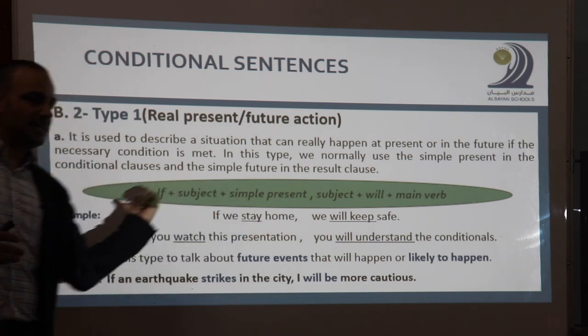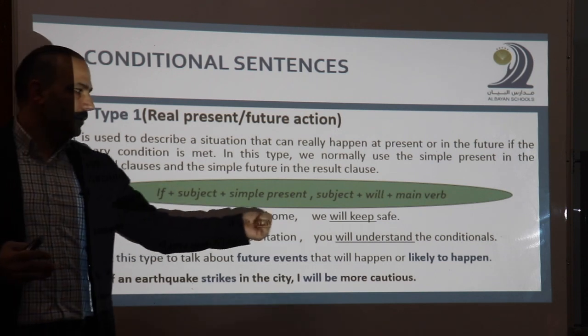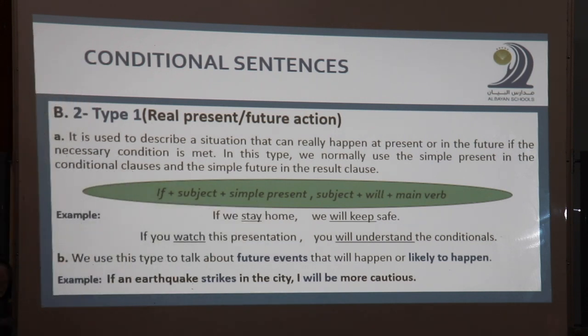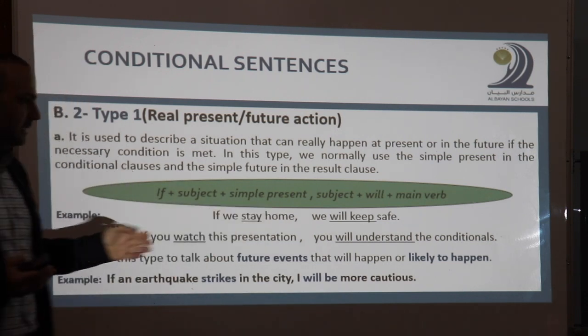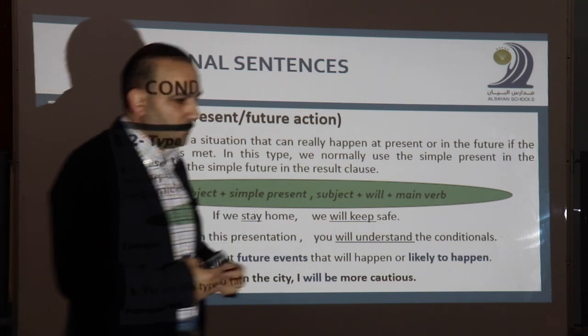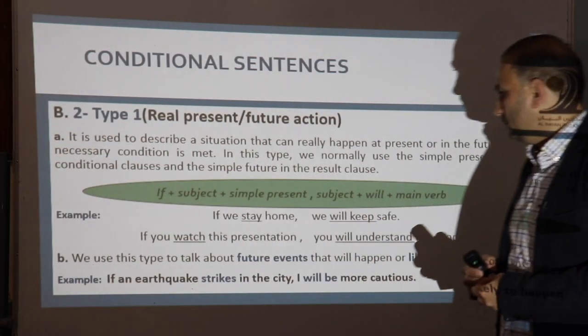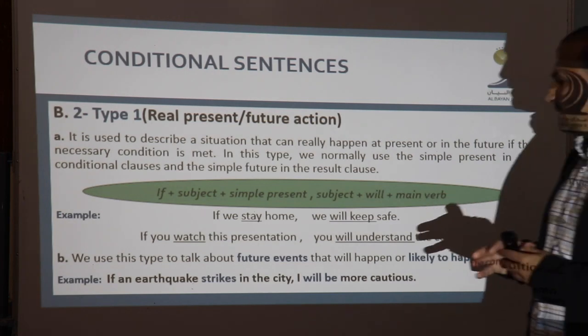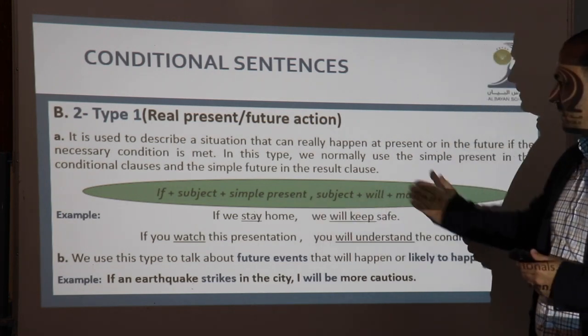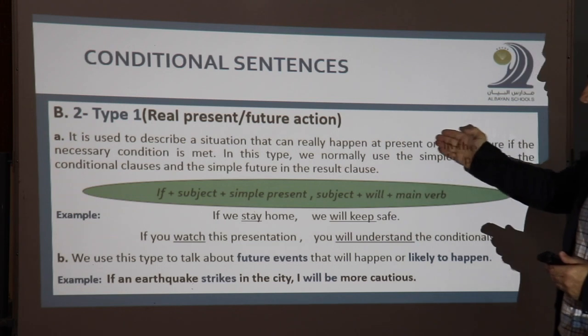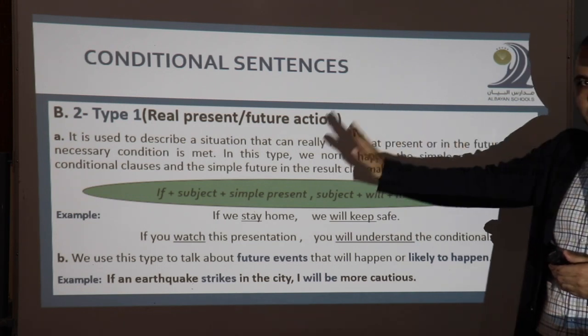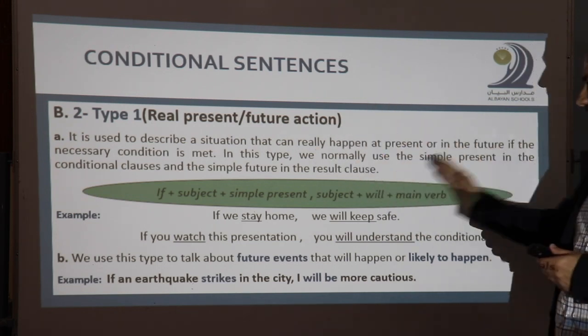If we stay, as an example, if we stay home, we will keep safe. We may not stay home. Yes? We'll never stay home. Mostly here, if we stay home, we will keep safe. That's it. If, in case you stay home, you will keep safe. That's really a situation that can really happen. If you can stay home, or if you stay home, you can stay safe.